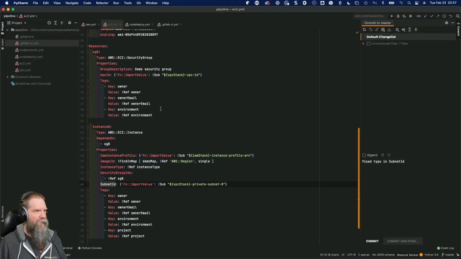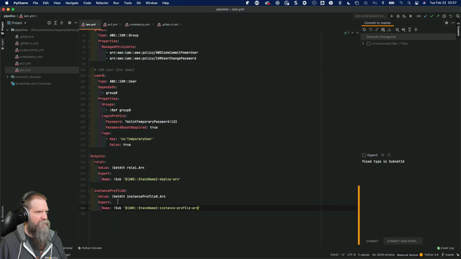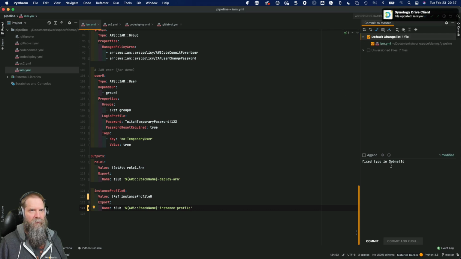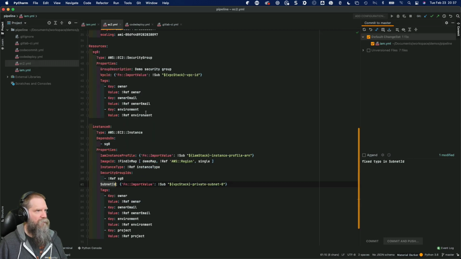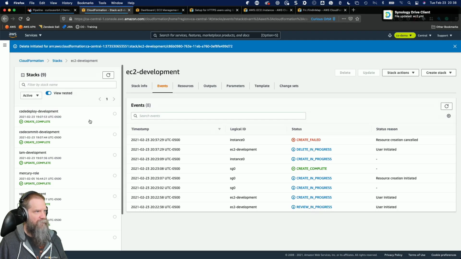And while it's rolling back, we're going to go over here and we're going to change this just to a ref. Okay, so that should give us the name. And we're going to take that out like that. Okay, and we'll just see if there's any difference here. We'll do it all in one shot. Let's take off the ARN. I got to make sure that this delete finishes. Okay, so that's gone.